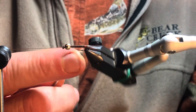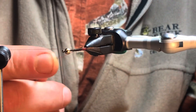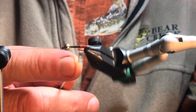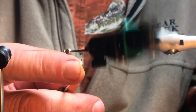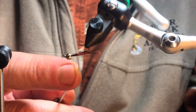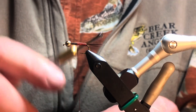I like the copper johns for a couple of reasons. Number one, with the tungsten bead and then the extra weight of the copper, they're one of my heavier flies that I will fish — probably the heaviest fly that I will fish. We know when we're nymphing that it's all about weight, all about getting down to what I call the fish zone on the bottom of the stream — where the rocks are, where the bugs are, and where the fish are. Number two, I sort of call my copper john, with the bright copper, my attractor.